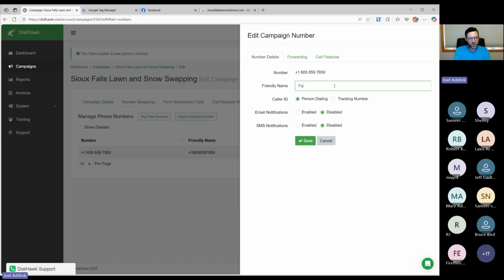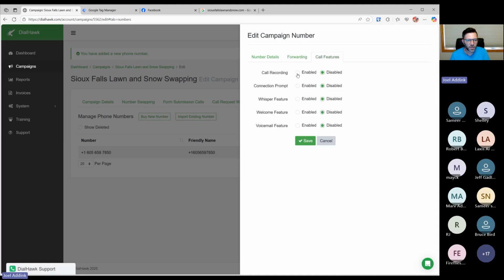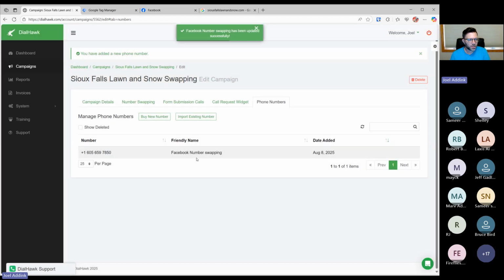I'm going to call it Facebook number swapping, and I'm going to give it a single number forwarding. For the call features, maybe I would enable call recording and maybe a whisper, but for today, I'm just going to leave those off and hit save. So now this phone number is set up.